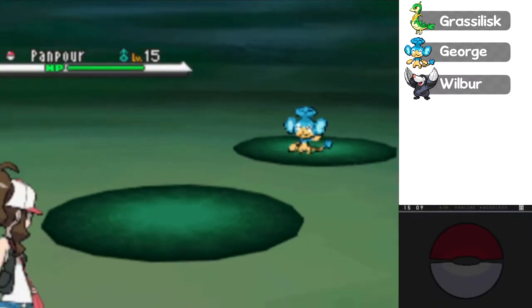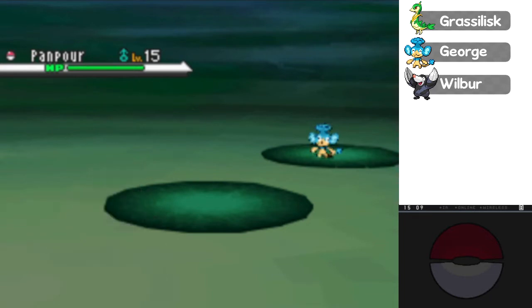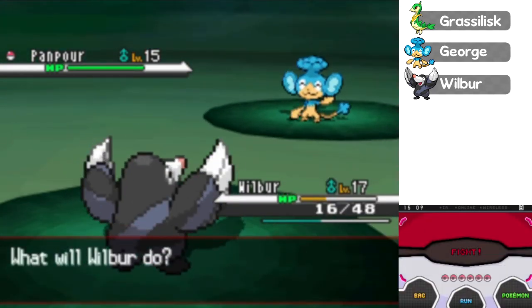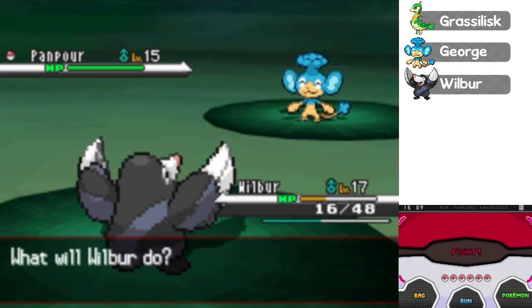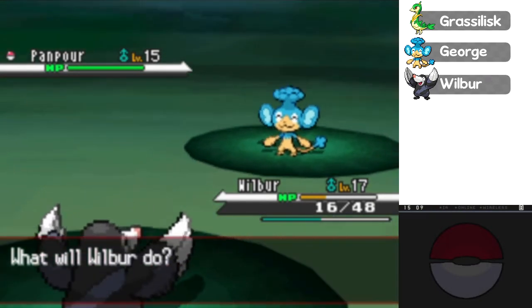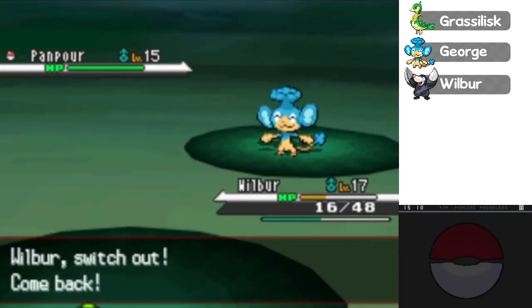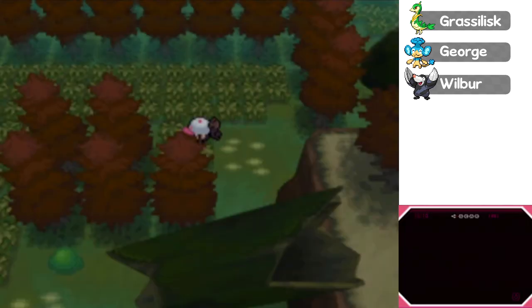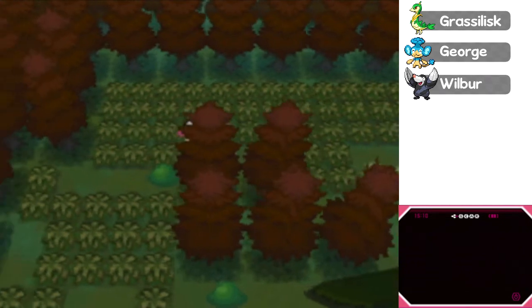Panpour! We already have one! But I would be willing to bet money that this thing has a better nature than the one that we got at the Dream Yard. I would be willing to, but I'm not going to catch it because we already have one. I'm just going to defeat it and keep moving. Wasn't even good experience. That was actually pretty awful experience.